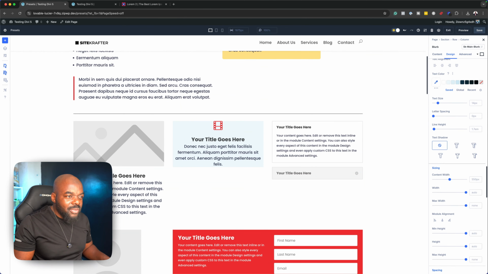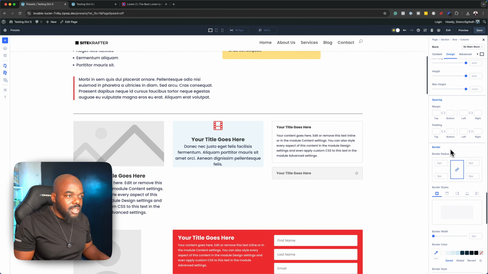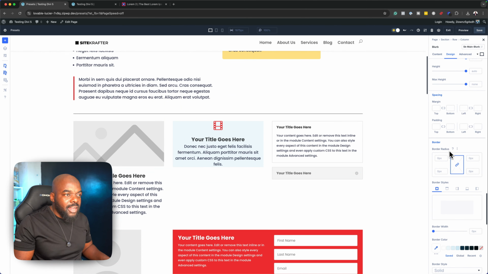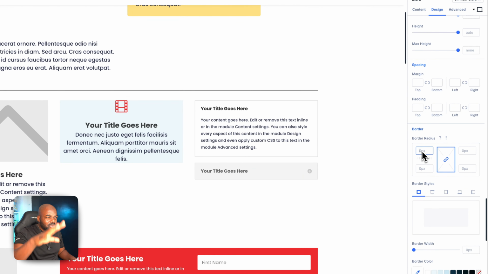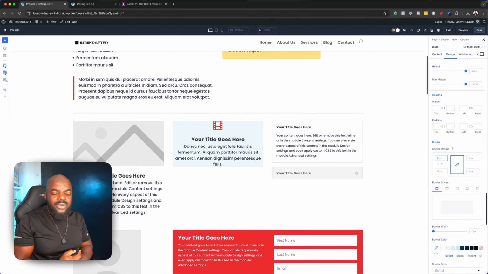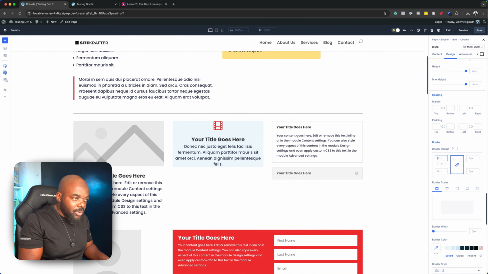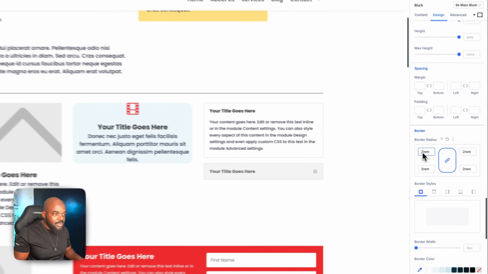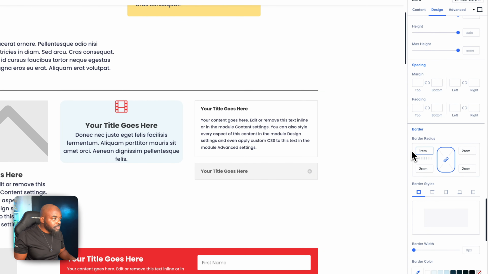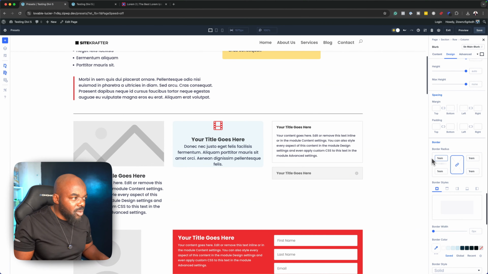Now you see, this is one thing that I would like Divi 5 to update, because when you scroll through all these items, it's very difficult to find things unless you know what you're doing. Anyway, so for example, I'm going to say 2 rem. Let's see how big that is. Okay, that's massive. So let's try 1. All right, so we're going to go with 1.